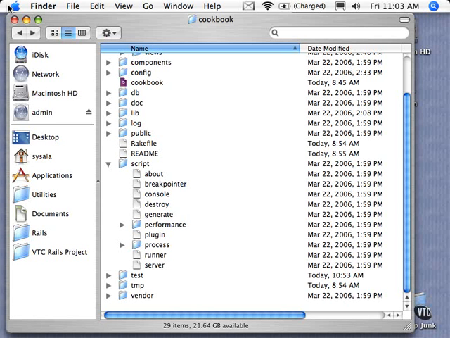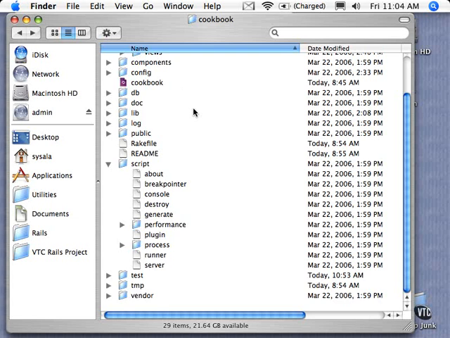In this video, we're going to look at the script folder inside of a Rails application. The script folder has a number of scripts that we can use to do various things to our Rails application. Some of them are management things. Some of them help us explore the performance of our web application. Some of them allow us to get to the guts of our Rails application. So we'll talk about some of those things right now.